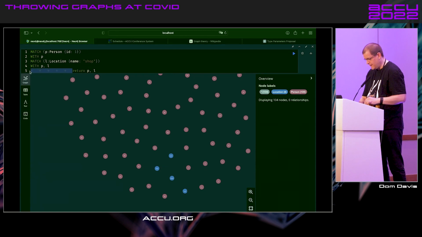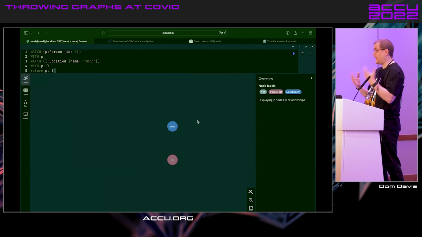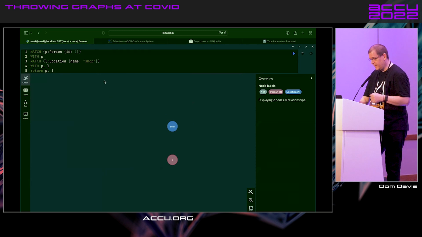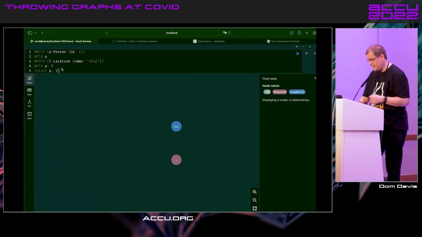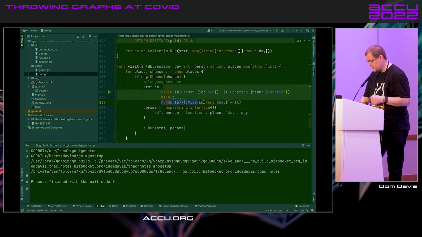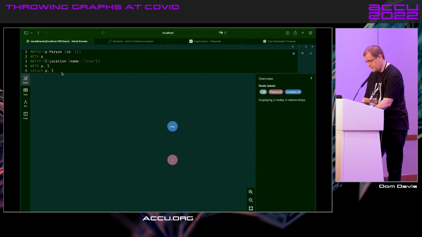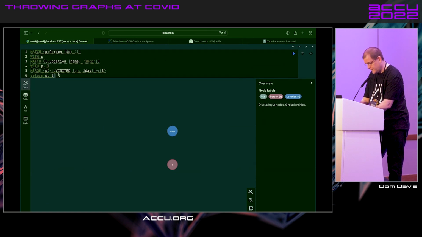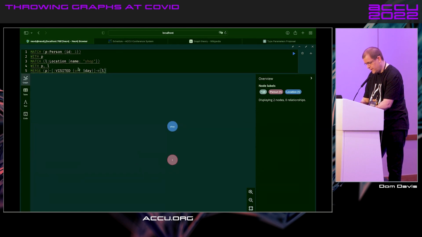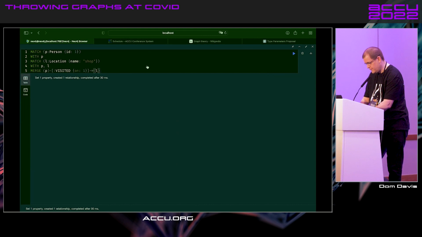Warnings are always a bad sign. So, no warnings on there. I am expecting that to return. Right, that has returned the two nodes I expected, so I'm not going crazy. Excellent. The next part of the puzzle is this merge, where we're saying merge those two. And we're just going to say day one. And that's fine. Let's run that.